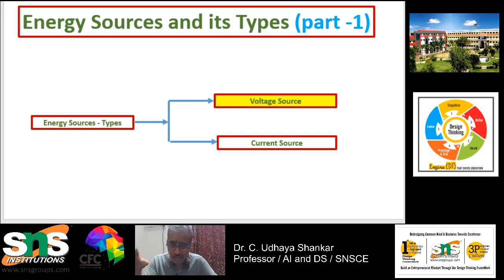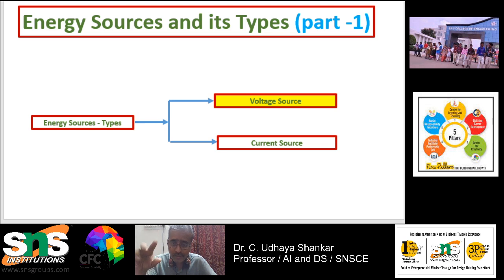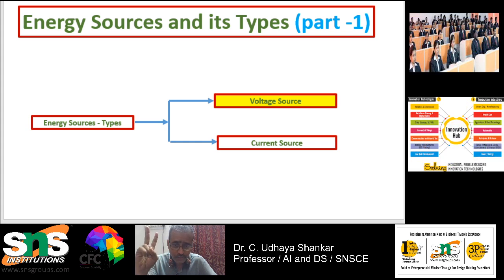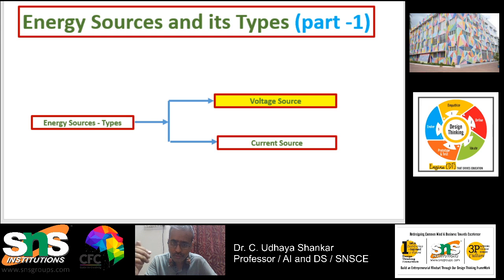Why this concept is very important is because if both voltage and current are changing, then it will be very difficult to deliver the power. So at least one should be constant, and the other parameter should vary with respect to changes in load. This is what your electrical system is all built on. So there are two classifications of energy source, the voltage source and the current source. In this video we will be discussing the voltage source, and in a future video I will be discussing the current source.